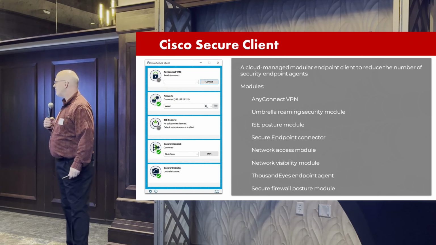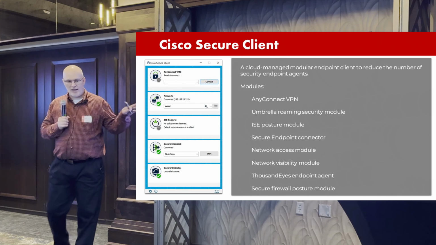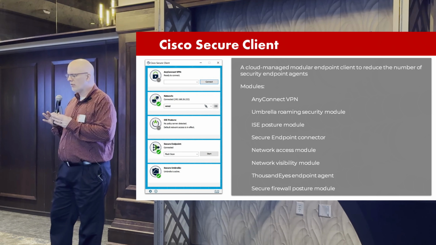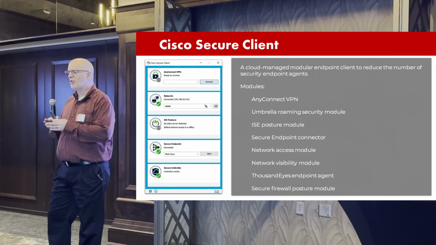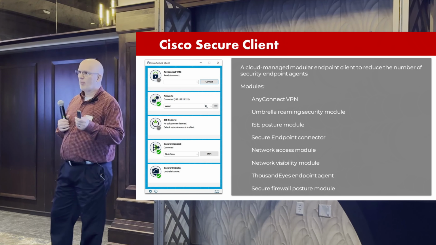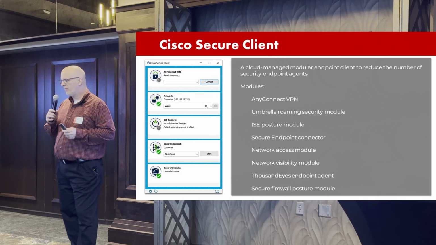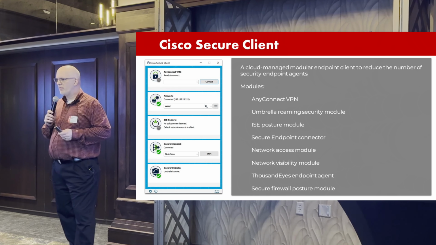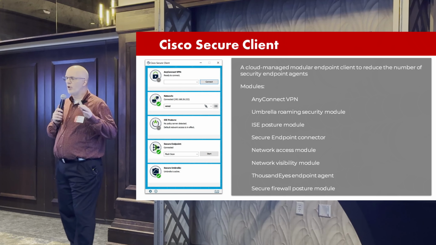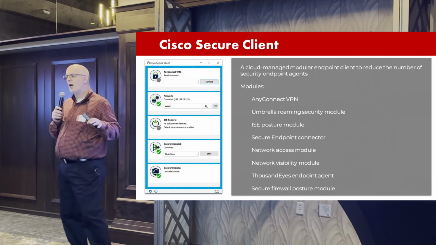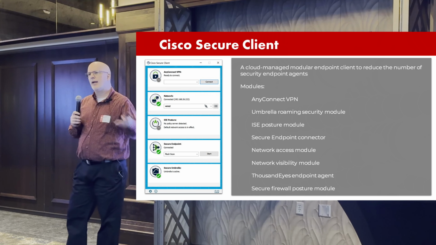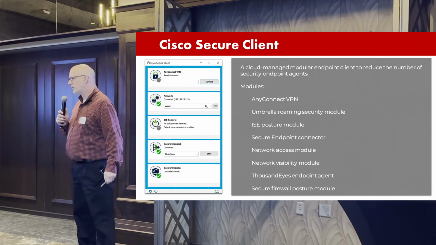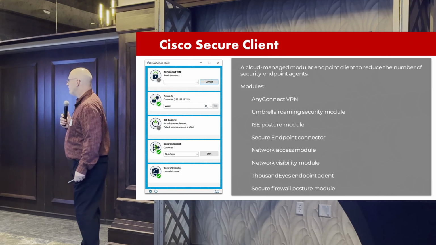Or a network access module, if you're in the office, to provide 802.1X connectivity so your computer and your user can simultaneously log in. So why do you care about that? Well, that keeps, you guys still hear me? Oh, good. I thought I turned it off by accident. That provides simultaneous authentication for your computer and your user at the same time, which prevents people from bringing in their own devices and connecting them to your network infrastructure. Right, so it enforces that only corporate assets are able to connect.